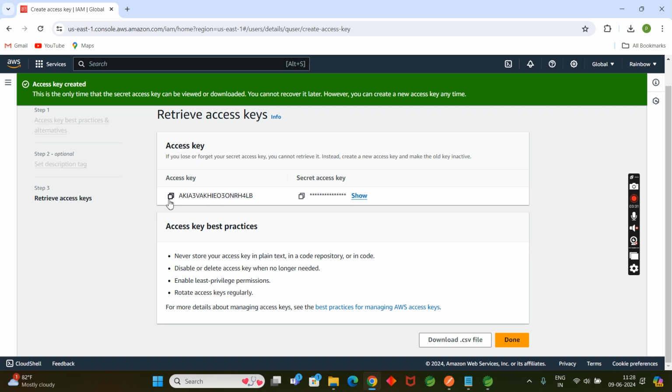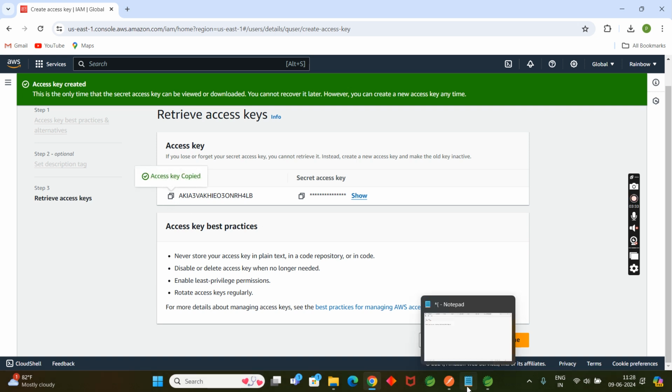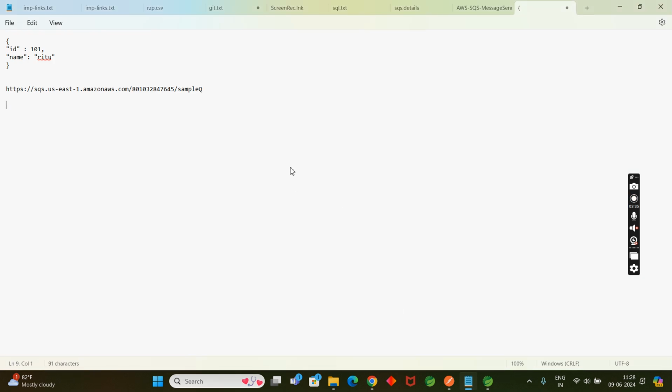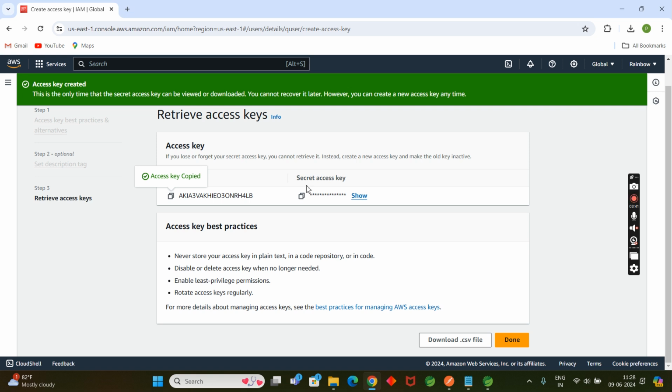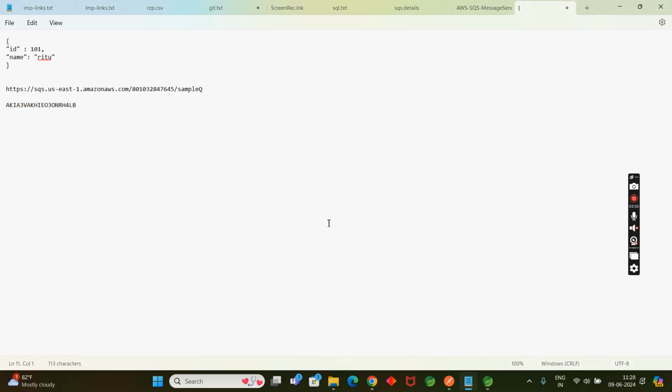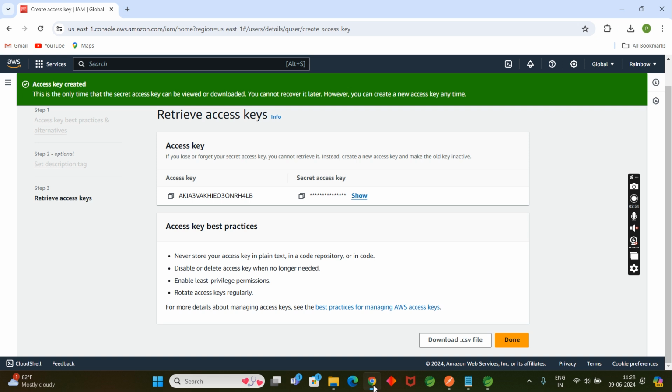You will copy this into our notepad because we need it in future. So we'll store it here, and we'll copy the secret key as well. According to your need you can also download the CSV file.